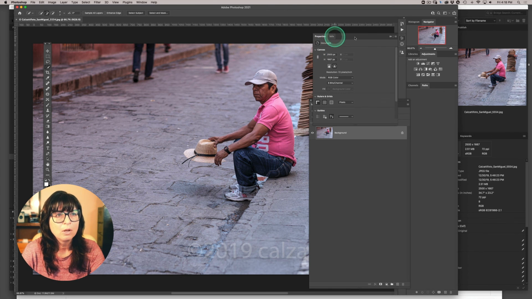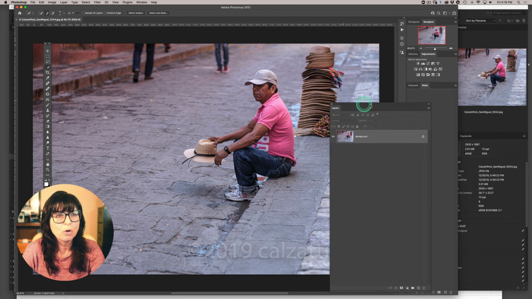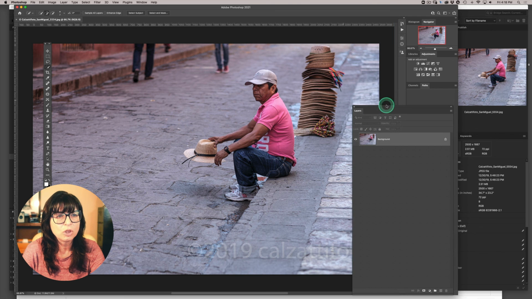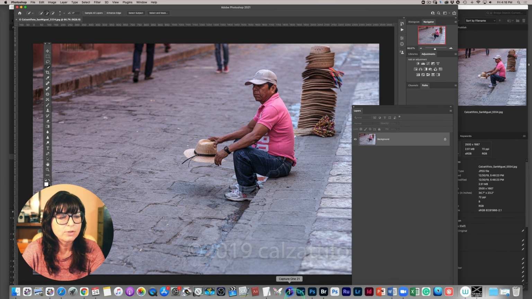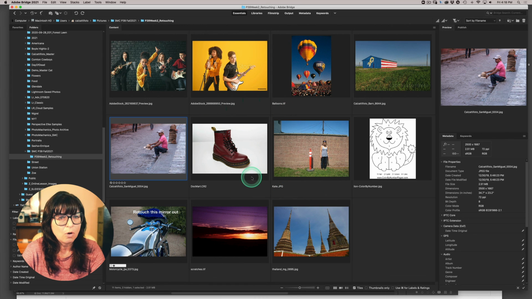Okay, so I do want you guys to use the Bridge to locate your files, because it's much easier to find your files and to view them and to see what you want to work on. They're all right there, and if there's a lot of files, it's definitely a lot easier to navigate through as a viewer. So I hope that explained the folder hierarchy, and I hope that explained how to use the Bridge for viewing our images.